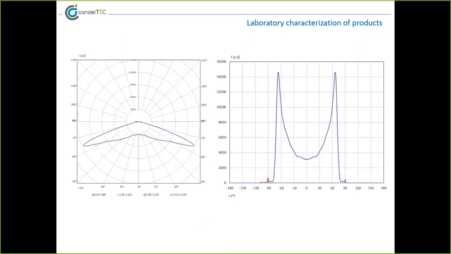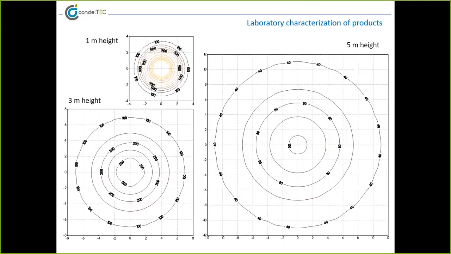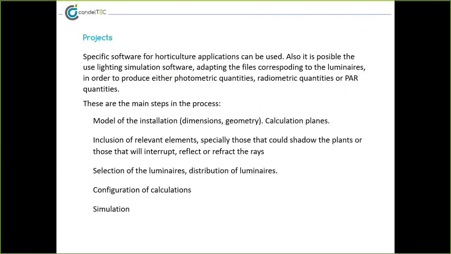The same results that we can achieve with the simulation of a virtual product can be obtained with the measurement of a real product. After the design, the luminaires are manufactured and they should be characterized in the laboratory to obtain all the technical information required for the use of the product in different projects. The measurement of the spectral power distribution and the angular distribution of radiation will provide the information needed of the product, and then the next step can be done, which is the use of the luminaire in a real installation of artificial light in a greenhouse.